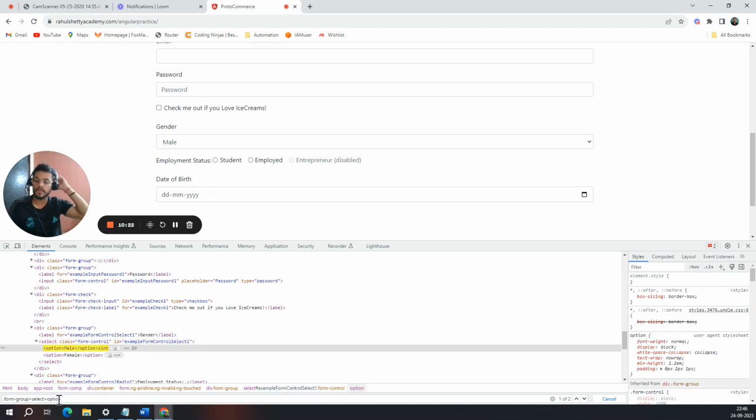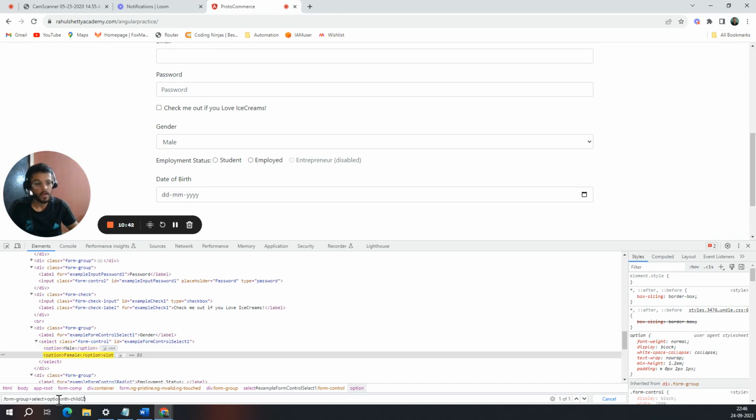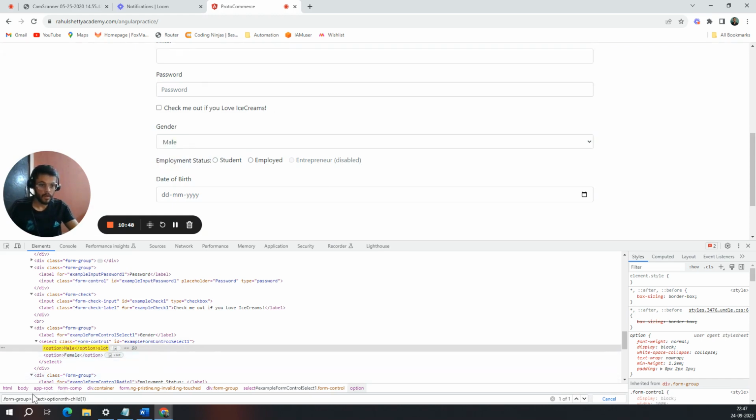If you want to bring the first option, pause the video and think about how we can get the first option here with this CSS selector. As we discussed a few minutes back, we'll be using nth-of-type child here, and we'll give the indexing we want. For first, if we want, we'll have this. For second, if we want, we'll have this as well. This is quite simple. So this is how traversing from parent to immediate child behaves in CSS selectors.